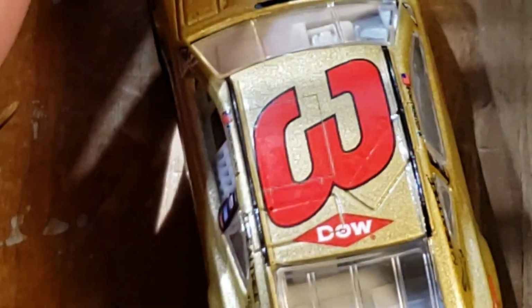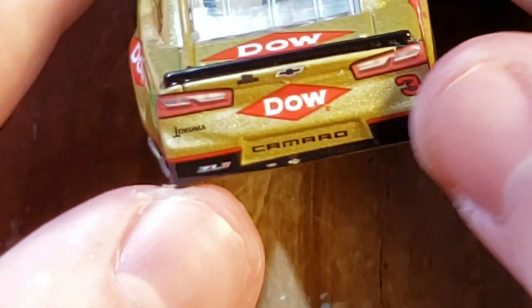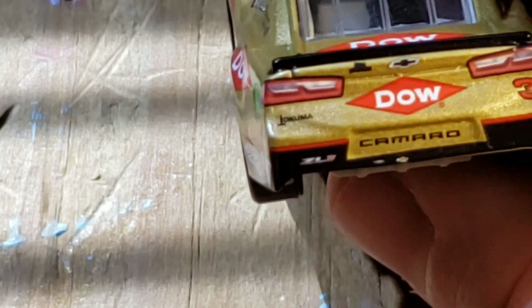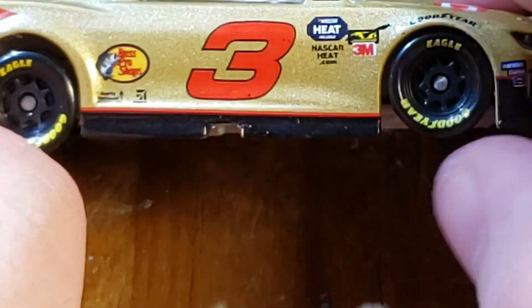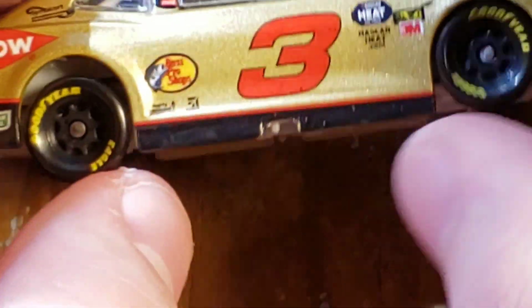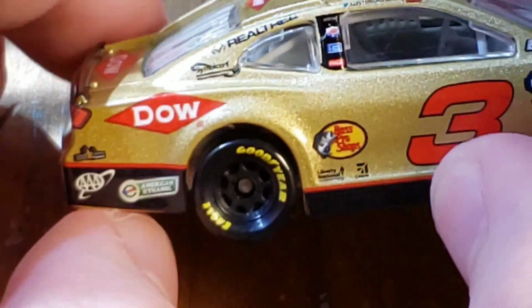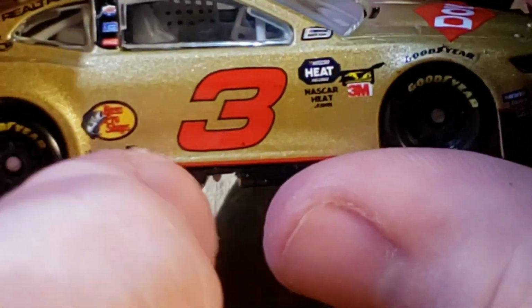If anybody has any knowledge on that, about why the lights are like this, or if Lionel didn't change it, or if they just didn't care to, because I don't think I've seen a diecast yet that had the new taillights. But I've seen different taillights on there, and it's just not really accurate, which, I mean, it's on the back, and it doesn't really matter, but at the same time, it kind of does. But we got Realtree, Dow, American Ethanol, AAA, and stuff right there. Bass Pro Shops, number 3.